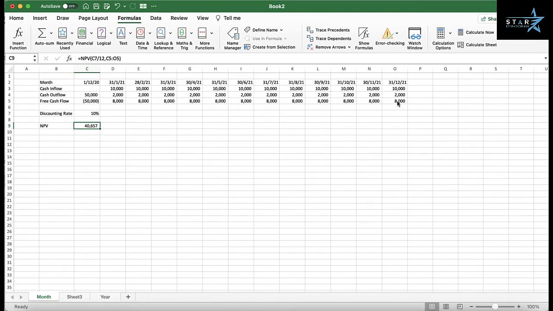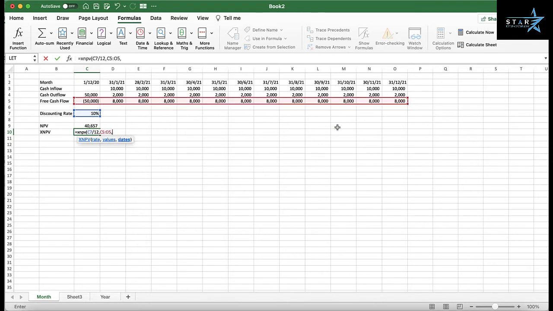Now, what is the challenge with this? The challenge with the NPV formula is that it makes an automatic assumption that all timelines are equal. What if the timelines are not equal and the dates of collection are different? And that's where the XNPV formula comes into the picture, and it gives you a more precise value. So let's look at this formula. XNPV first asks for the rate, so it's the same as the NPV formula. Then it asks for the values, which we're going to select over here. Then it asks for the dates, and I'm going to select the dates over here.